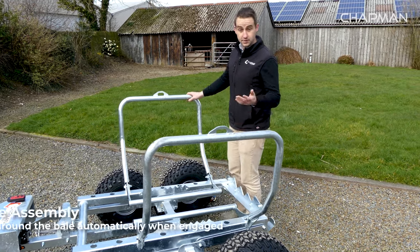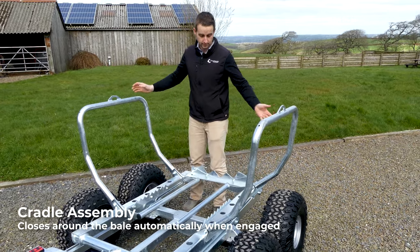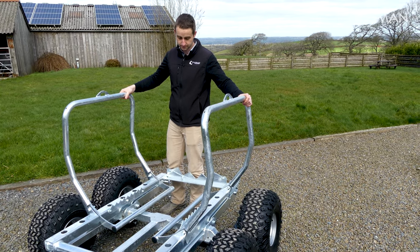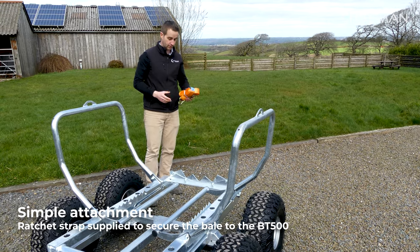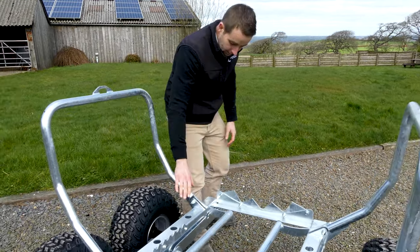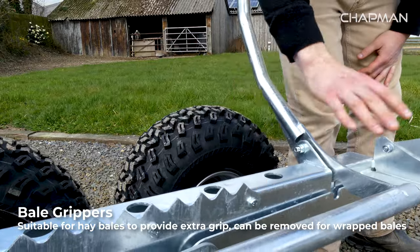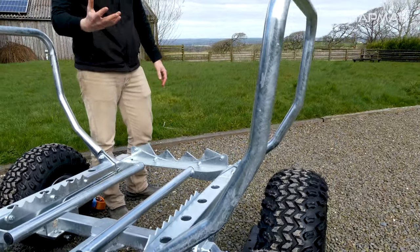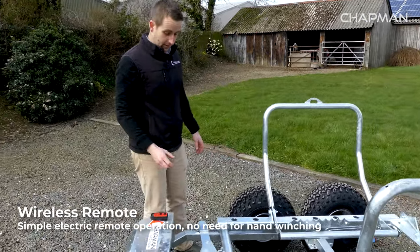The cradle assembly — as you'll see in our other videos on how to load and unload a bale — when you reverse back, the cradle will be upright. When you hit the bale, the arms come in so you know you've got a good connection with the bale, and then you just strap the bale across the top using these two lugs and the supplied ratchet strap assembly. We've also got these additional bale grippers which help grab the bale during loading and unloading. If you're moving haylage you can leave these on, but for round bale silage where you want to protect the wrap, you can simply unbolt these three grippers to avoid damaging the wrapping.